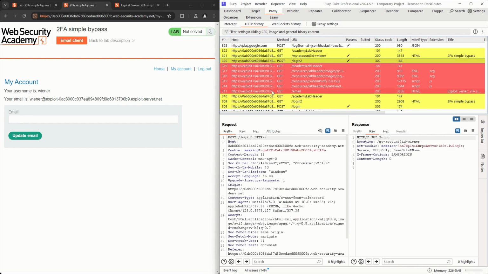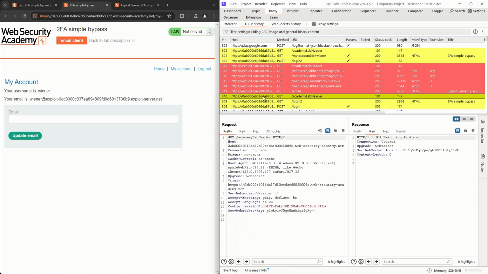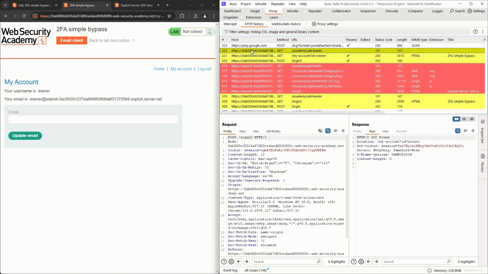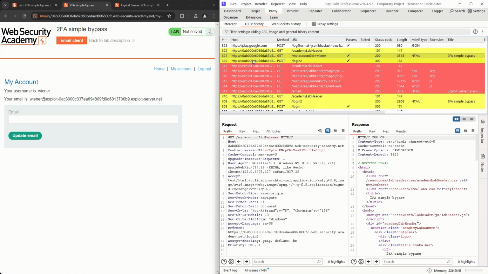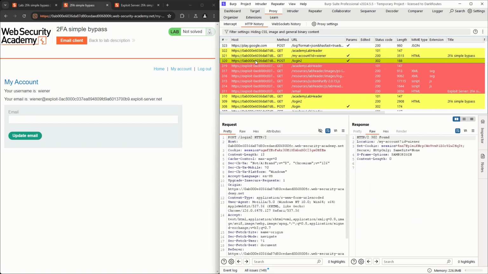Now, in order to log into the Carlos account, we have the Carlos username and password. That means I can execute the first steps, but we don't have access to the Carlos 2FA code, so we cannot execute the last steps. Here we need to check, in the 2FA verification process, whether the server is really verifying the 2FA mechanism or not. To validate that, let me log into the Carlos account.